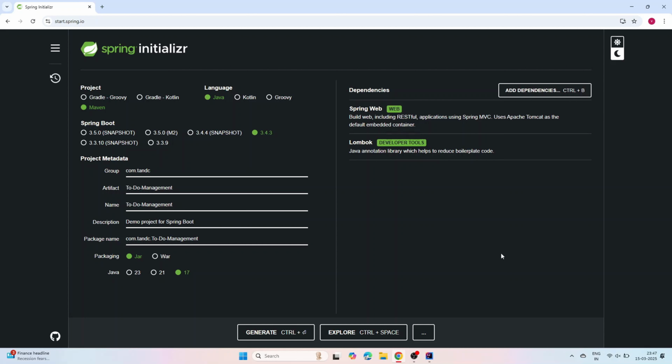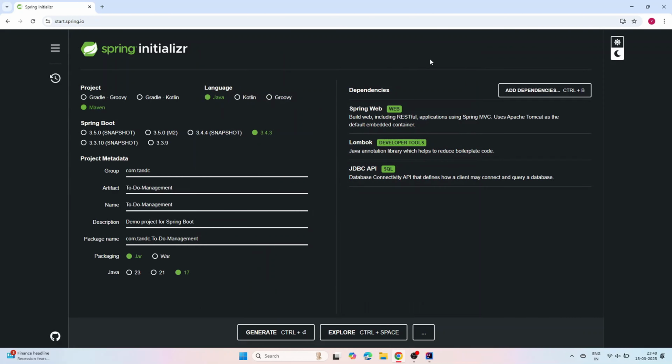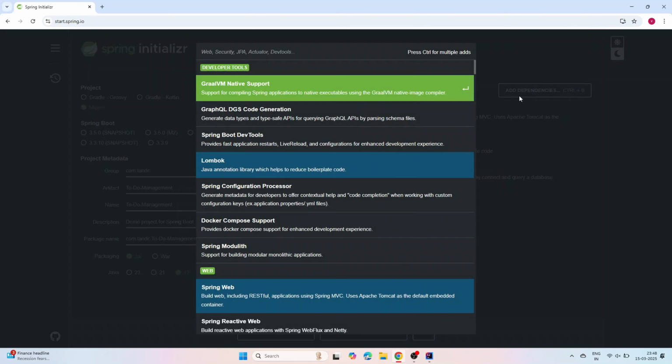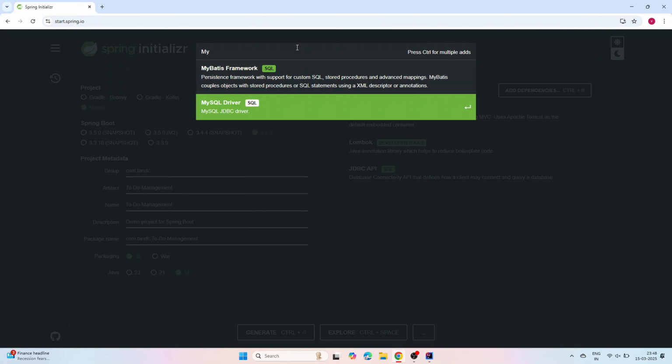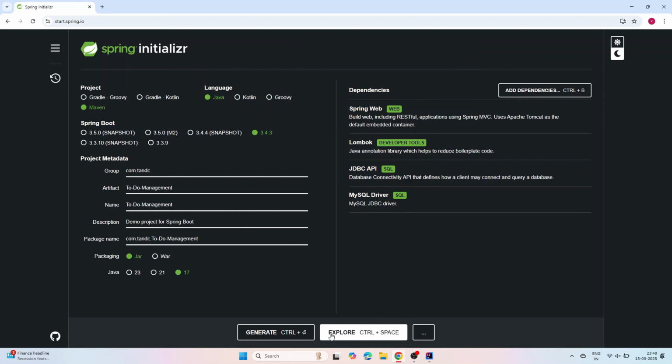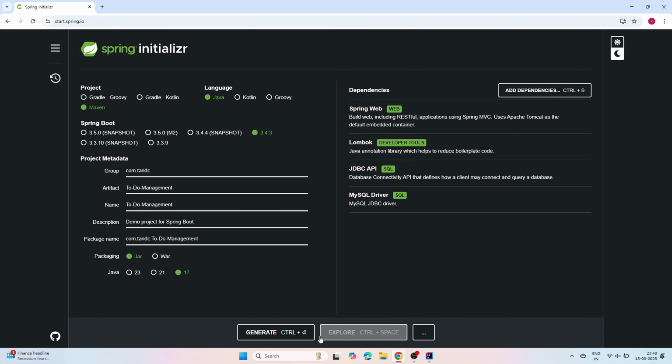I am using the MySQL database, so I am selecting the MySQL driver, and we are good with the project dependencies. Then we will download it.